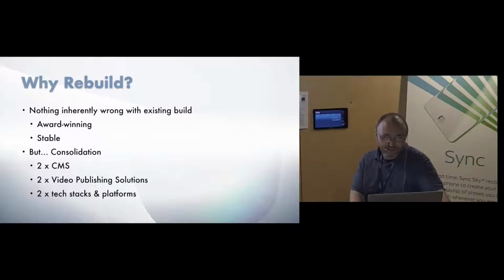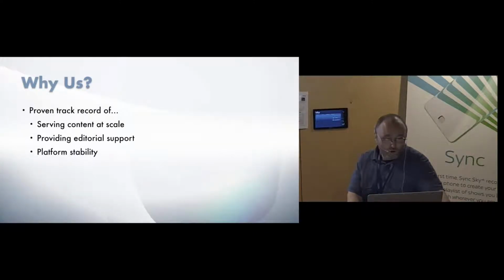I guess the big issue we would have seen would have been the consolidation. So here we have two websites. We've got two sets of CMS, two video publishing solutions, two tech stacks, two platforms. It's a kind of pattern forming there. It doesn't really make a lot of sense from a business point of view, so that's quite a large part of the rationale. Why us? Why did our team do it?